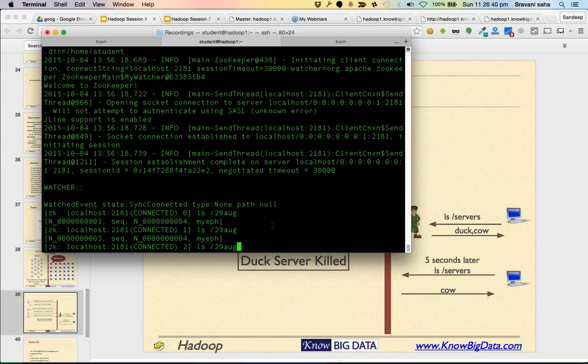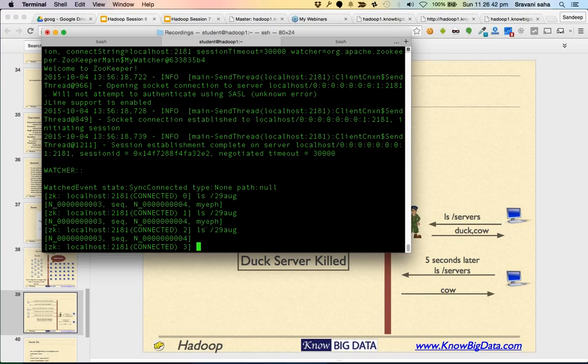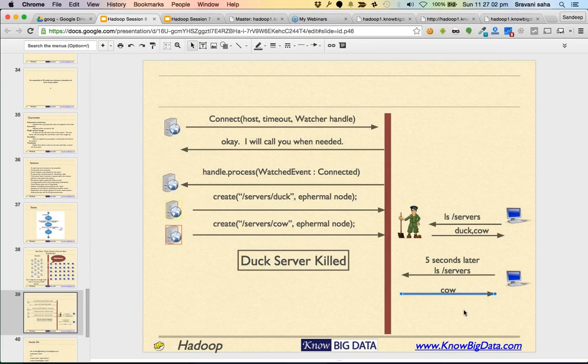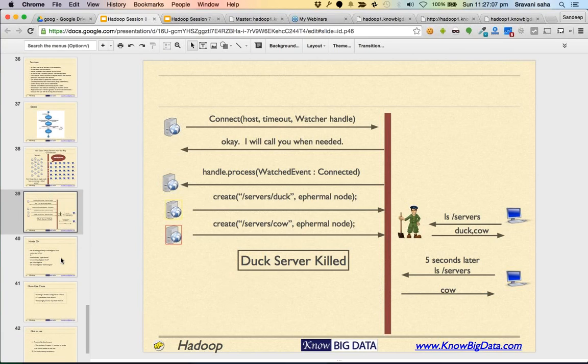All right. You can see that my EPH has now disappeared automatically because it was an ephemeral node and the client who created it has disconnected, because I closed this shell and started again. All right.